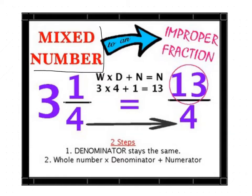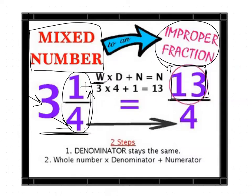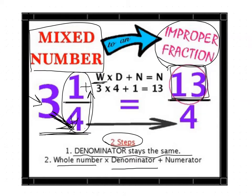I'm going to convert mixed into an improper. You have to keep repeating these expressions so you will get used to them. Mixed. Why is it mixed? Because I have a whole and a proper fraction. How to make it improper? We will multiply the whole, W in here for whole, by the denominator. 3 by 4 is 12, and go up for the numerator, add it. 12 and 1, it's 13. What about the denominator? Keep the denominator the same. So we have 2 steps to do. Denominators will stay the same, don't change the denominator. Then multiply the whole by the denominator in here, as we did in this one, and then add the numerator.